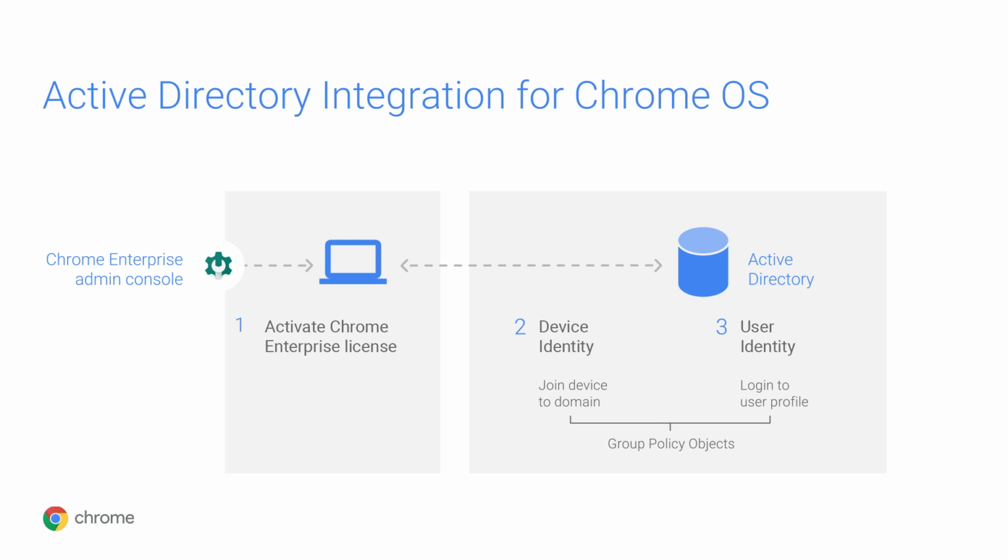And to visualize this a little bit, what happens is in the first step, you have to activate your Chrome Enterprise license. This is where you enroll a Chrome device with the Google Management Server. From there on, the device is talking directly to the Active Directory server. And when you domain join it, it creates a device identity for that Chrome device with Active Directory. And when the user authenticates, they use their native Active Directory credentials to authenticate to that device. And the combination of these 2 things allows you also to push group policy objects, as mentioned, and those group policy objects also reside on the Active Directory server.